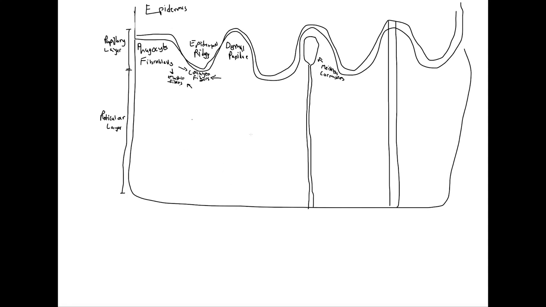Alright guys, so in this video I wanted to talk about the reticular layer. The reticular layer is the lower of the two layers in your dermis. Okay, so let's get started. The reticular layer has several things, including fibroblasts. So just like the papillary layer, it also has fibroblasts.